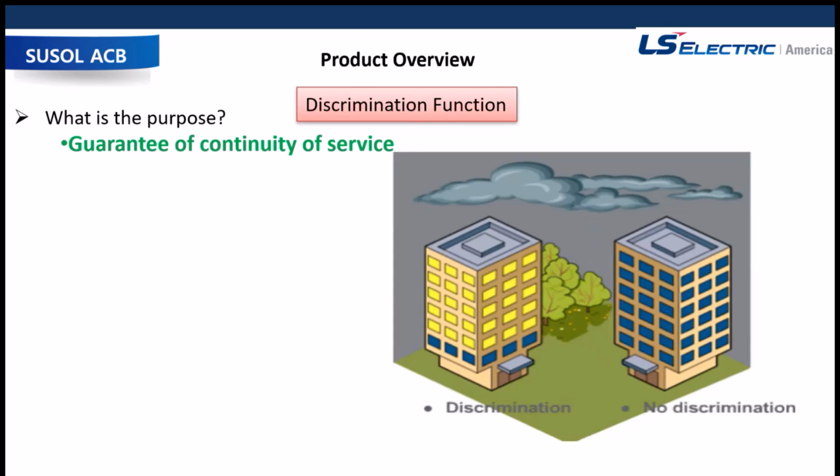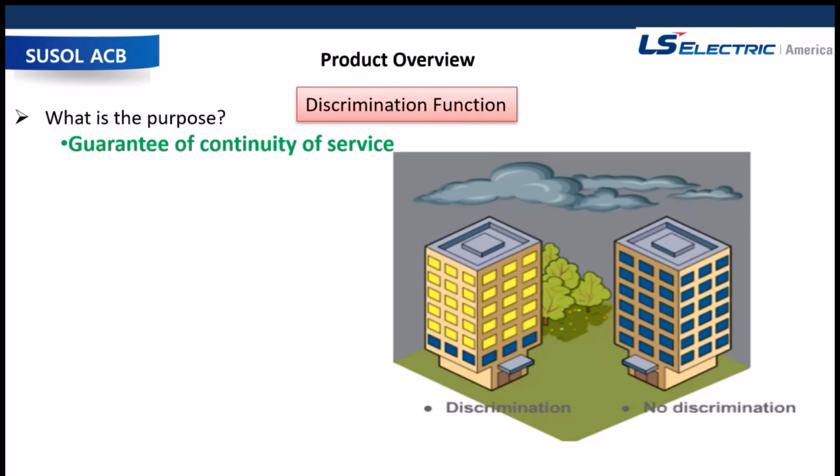So what happens if the building on the right has no discrimination? You can see what the light bulbs inside do. With discrimination, the electrical current from that arc from the clouds went through the ground or hit the building. It affected only one circuit on the ground floor or first floor, which might have a cafeteria or something like that. The affected equipment opened up and devices tripped out, and then the rest of the building was able to survive.